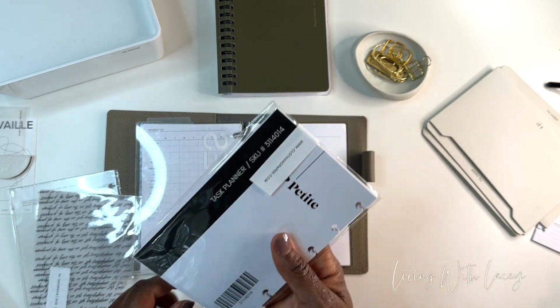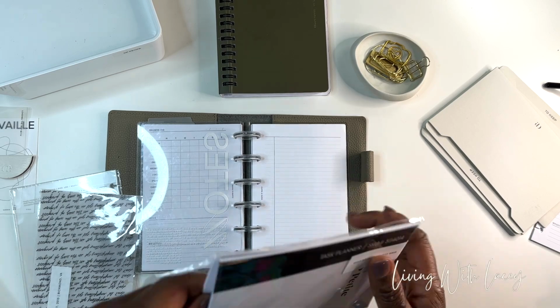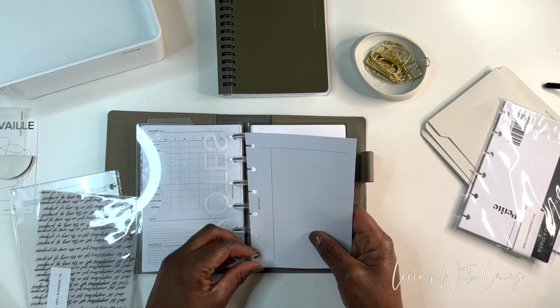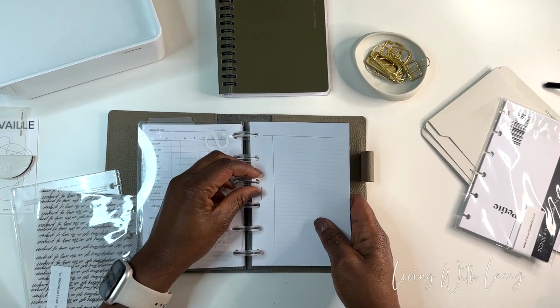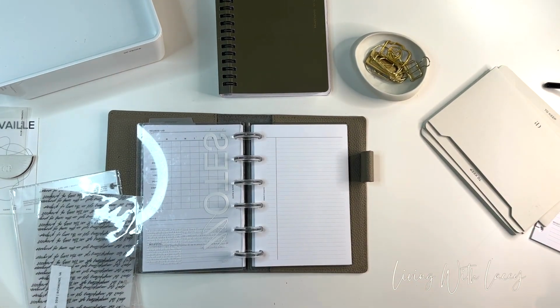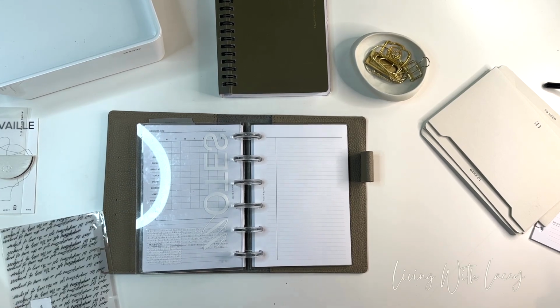Because I did take a lot of notes using this planner. But like I said, it used to be just for note taking. And then I decided that I wanted to use it as an on-the-go planner. So I got a couple of inserts for it. Okay. Then the next thing.